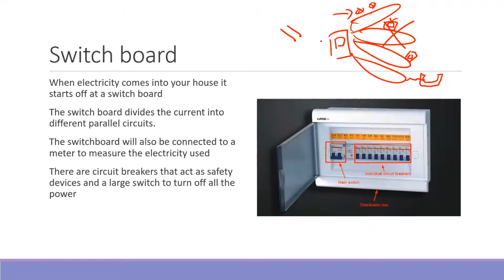Before we get to the switchboard, though, we have to go through a meter. Now, all the meter does is say how much current electricity you've used. The main purpose of that is so that your electricity provider, AGL, or whoever you're with, Origin Energy, can charge you money. So what they do is a man comes out to your house and looks at the meter and then writes it down.